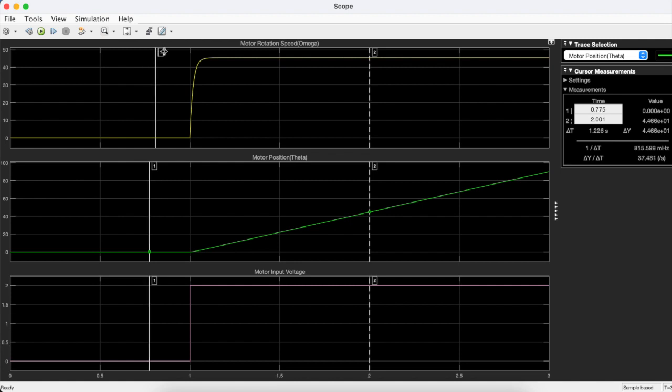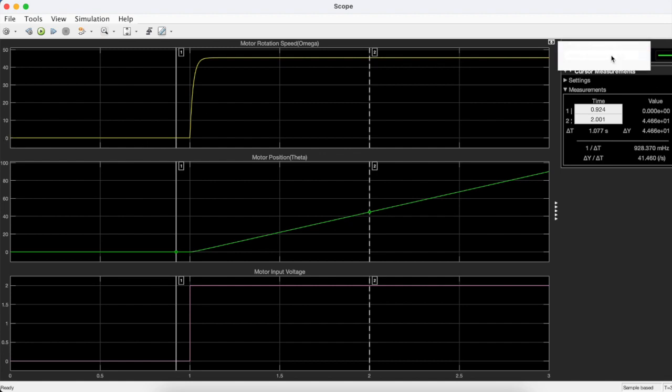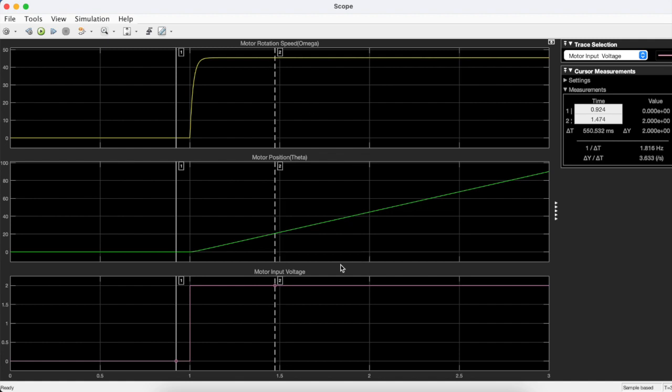Next, you can see that you can drag these traces, and as a result, you see the different time here, and the value along here. And you can even change this. So let's start with the motor input voltage, and let's say that we want to see the initial step voltage, which is 0. So at time before 1, we have value of 0. And then we can use the second trace here to see the voltage at that new time. So at time 2, voltage is 2.